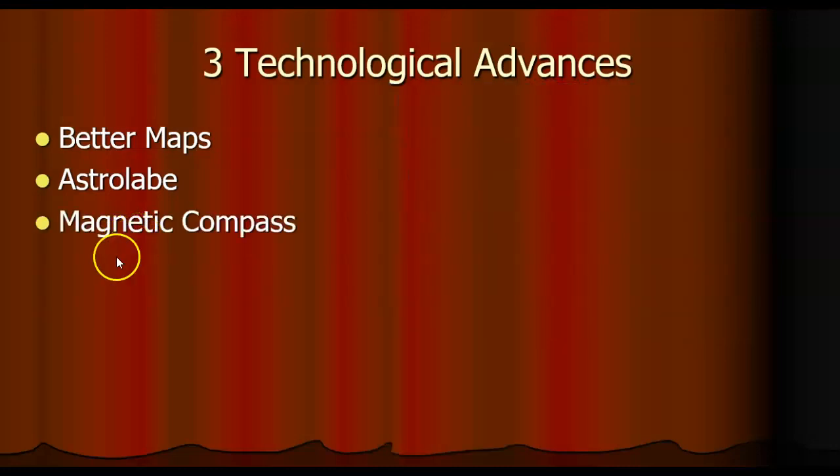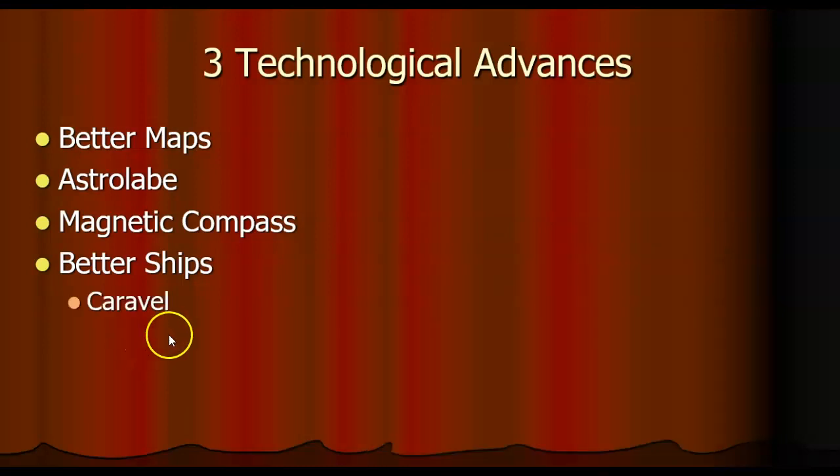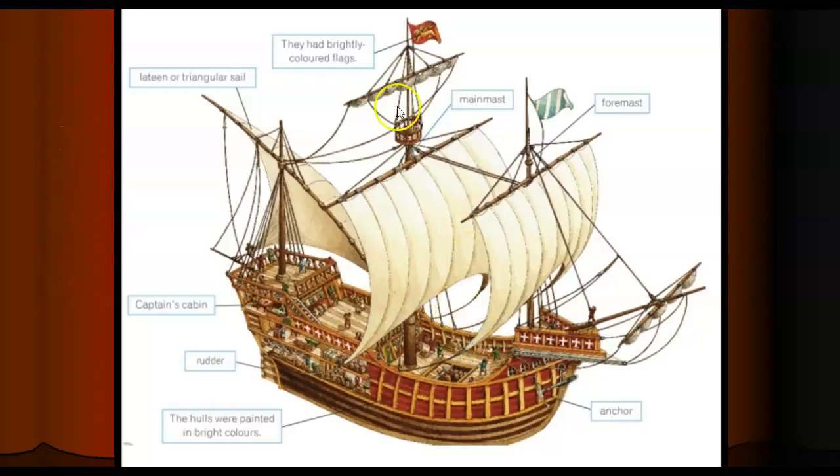So, moving on, we got a magnetic compass. Most of you all understand that. And then we get better ships. So when you think of Columbus sailing, these would be the ships that he would sail in. Probably no longer than about 100 feet, had a crew between 70 and 80, what we call a caravel. If you look at this picture, three-masted ship, okay? And so these were the devices that they go exploring in the late 1400s.